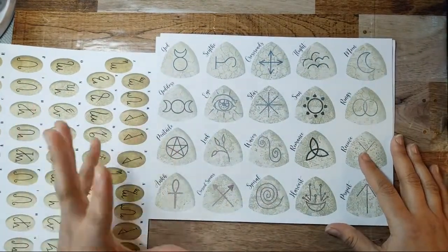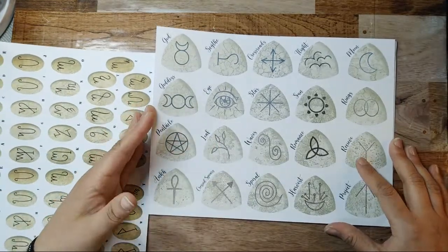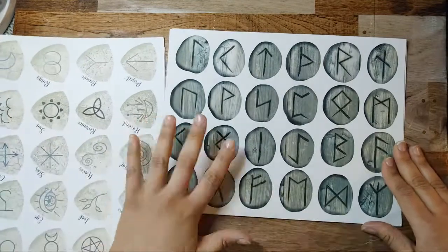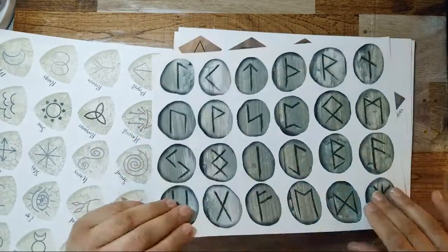It's pretty basic stuff, but I'm really happy with how these came out. I got to share stuff that I use in my own practice, as well as some of the more classic symbols. So that's in this set of witches runes. And then I did some wooden runes, as well as some stone runes, which are somewhere in here in the stack, hopefully. But I did some wooden runes.